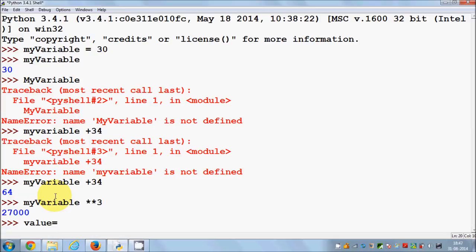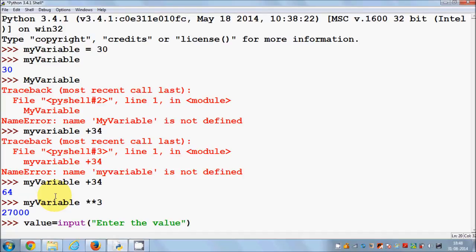So how can you get user input in Python? You just use the inbuilt function called input. This is an inbuilt function in Python, which will allow you to enter any value. So you can just write "enter the value".